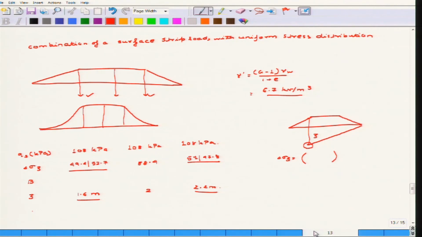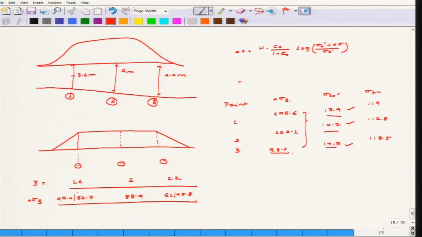and then we moved to the part of how to consider the vertical stress distribution. I said that the levee is to be considered an embankment with different heights, with a uniform surcharge and uniform stress distribution, and then you divide the embankment into 3 sections and find out the stress below each of these sections. When you found the stress below each section, delta sigma z came out to be 105.6, 102.1 and 98.8 respectively for the 3 cases, and sigma z naught dash is nothing but the stress at the mid height of the clay layer.